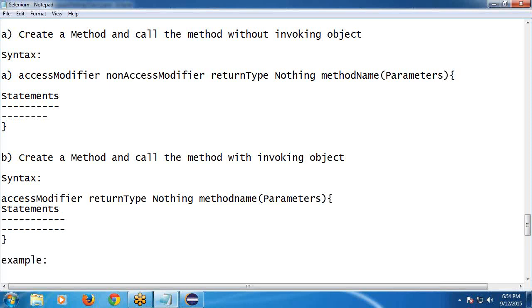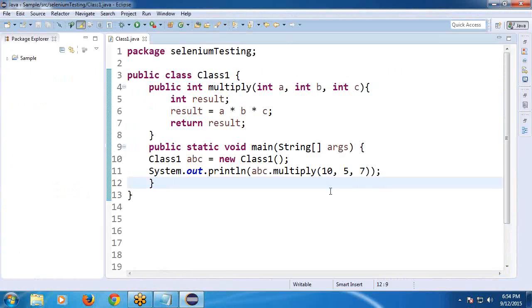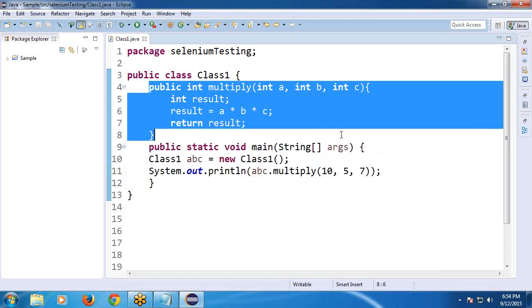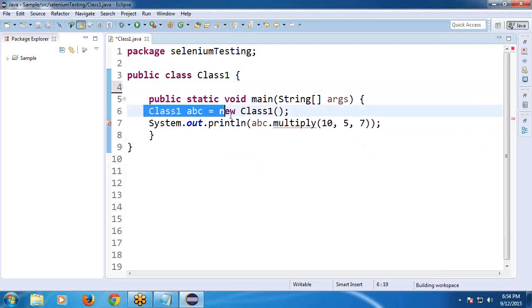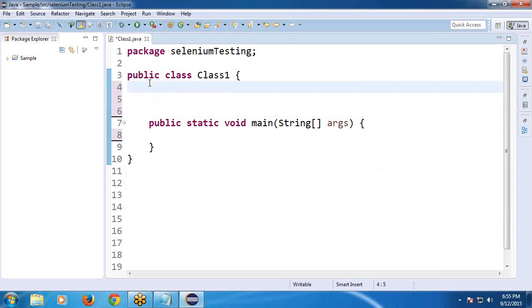Example. See, I will cover these two types in a single example. Concentrate. First, a method without invoking object.